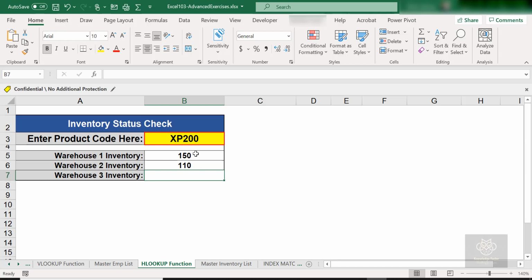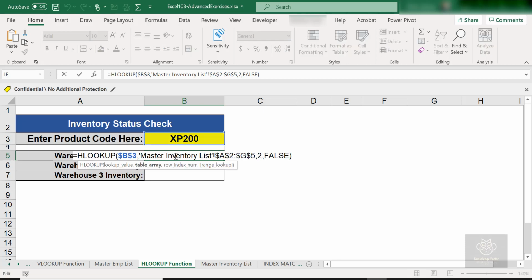So I'm back on the Hlookup function worksheet. Hopefully you created and completed this one. If not, you have at least the first one in there, row number 5. If I look at that function, I'm going to double click, and this is cell B5. So we have the Hlookup. The first thing it wants to know is the lookup value, that's cell B3. That's absolute, we never want that to change. Then we have the lookup array, essentially where you are going to search, and this is A2 to G5, and that's on another sheet.